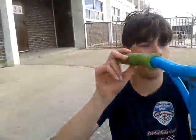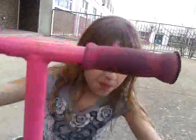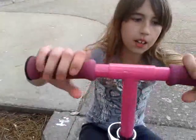On the MGP, the squid grips are kind of good, but they fall apart very easily, as you can see. The Mongoose scooter has these foam grips. They're foam, and when you sweat, they mold. And the bar ends are plastic and they're shredded.